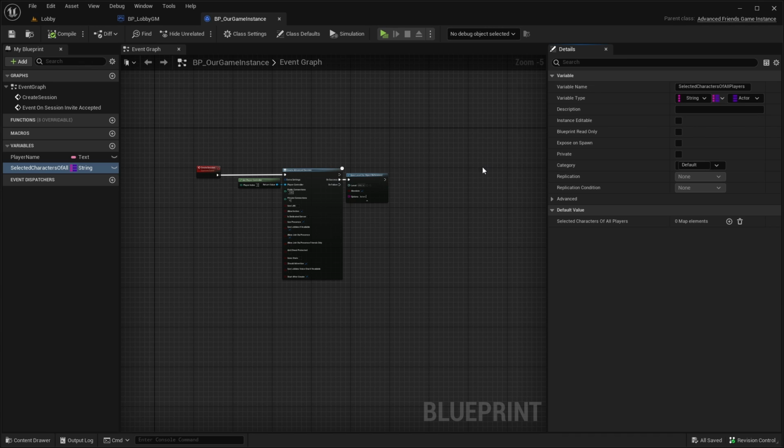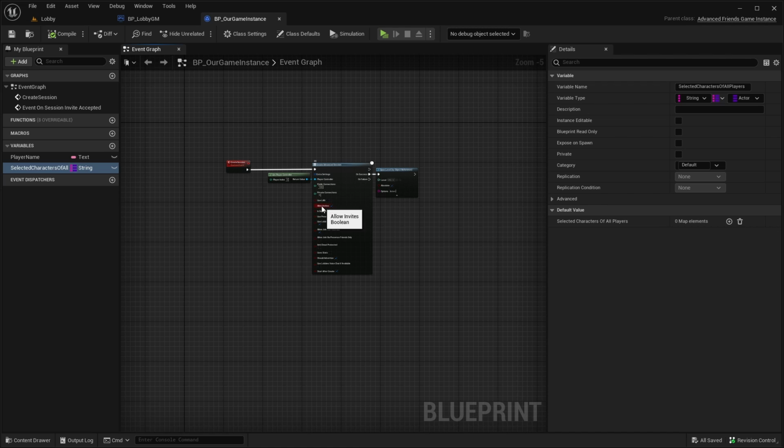So what's the idea behind it? It's the string that will be the identifier for the server to know which character selected which character class, and the string is basically we're just gonna take the player name for that, because each player has a unique name.